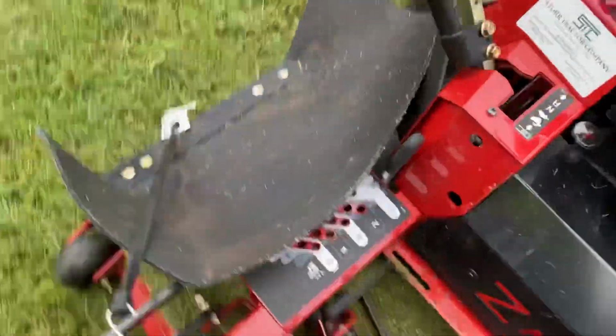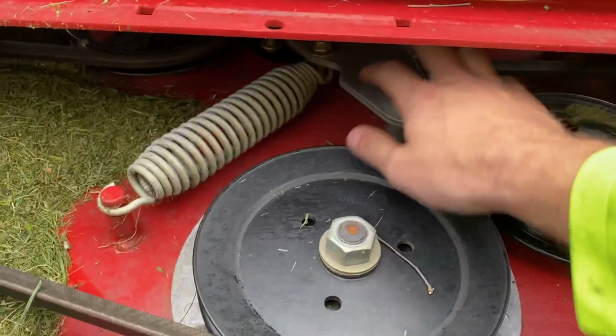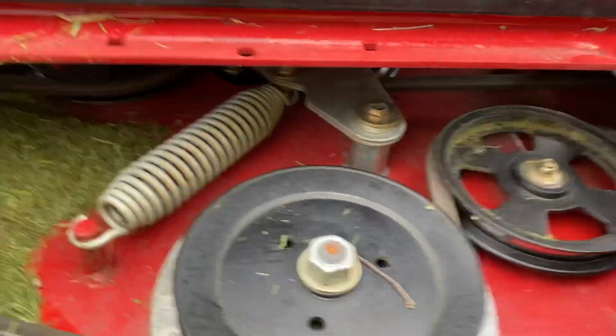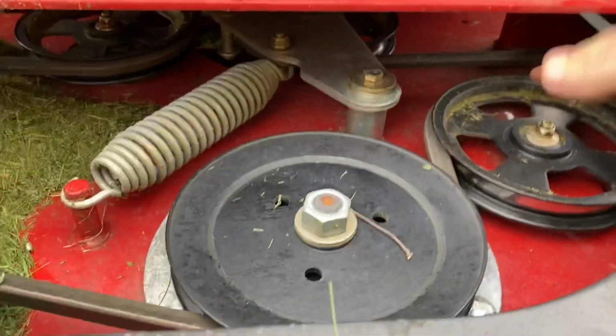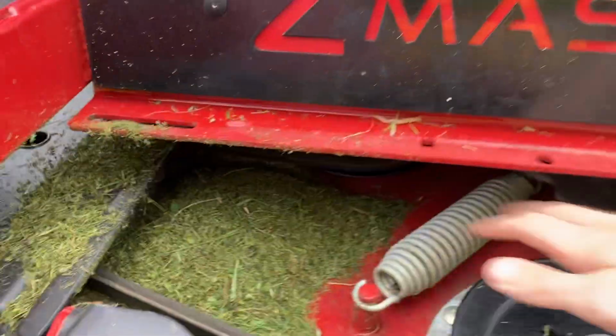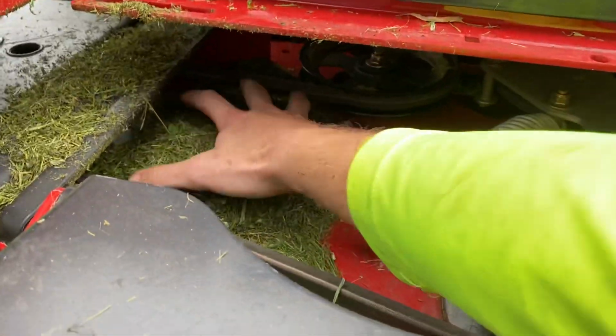I'll lower the deck so I can see. As you can see, the top of the spindle is the same. They slightly moved this arm here because it's a different throw down, even though the actual shape itself in terms of belt path is identical. This is basically the same, but as you can see back here, this is a 6-inch instead of the large 9-inch.